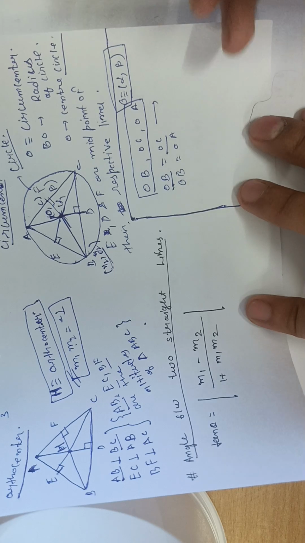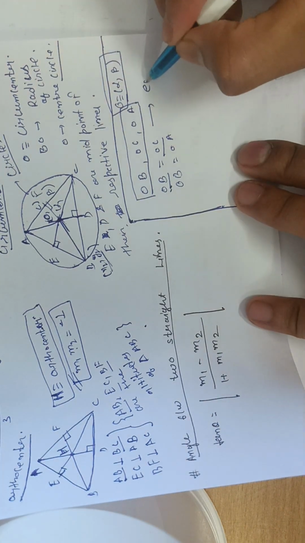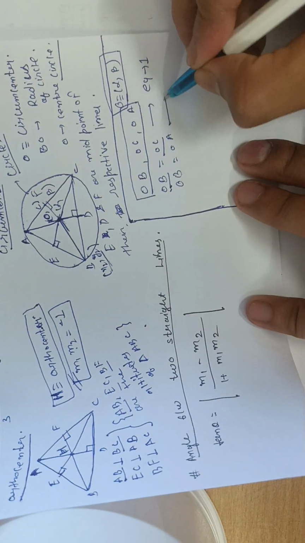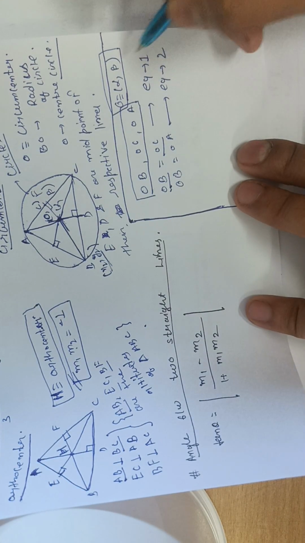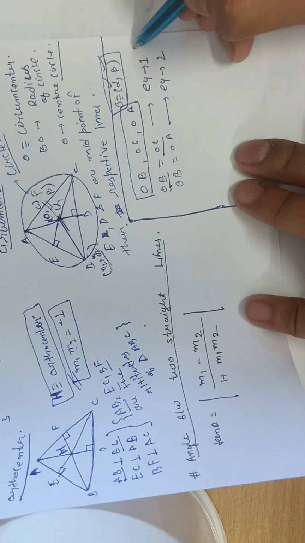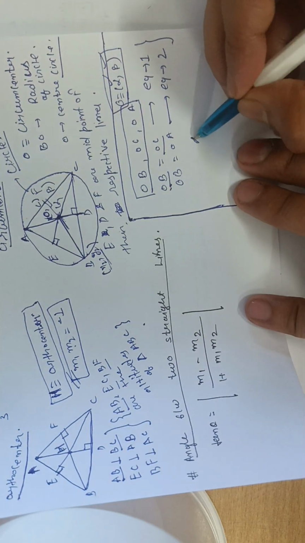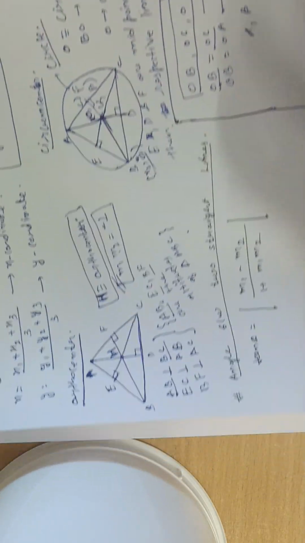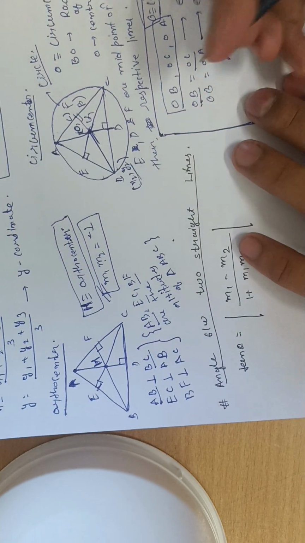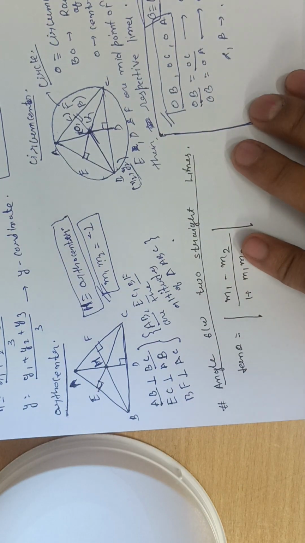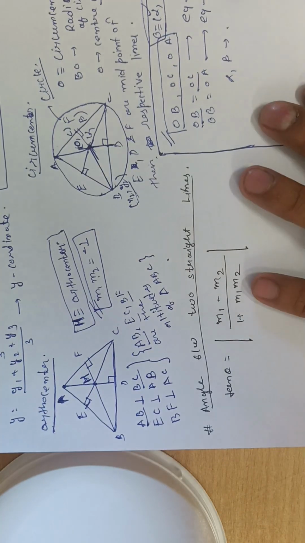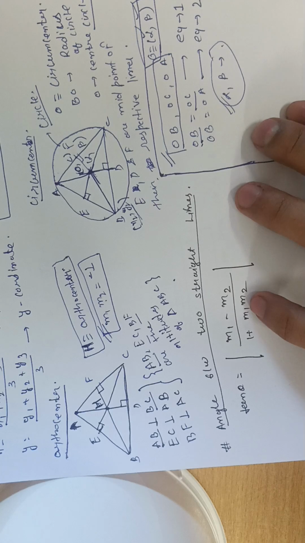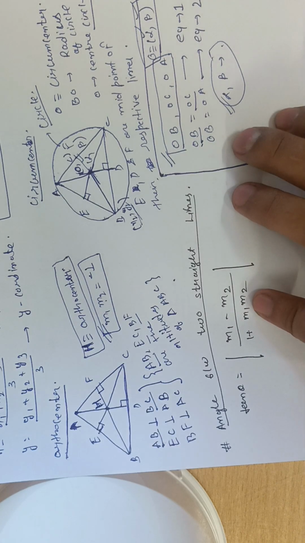We find one equation, and after solving we find the other equation. We have two unknowns, alpha and beta. We solve these equations and we determine alpha and beta. Now let us take one question on the circumcenter. So it is clear to you all how we can approach the question and how we can determine alpha and beta.